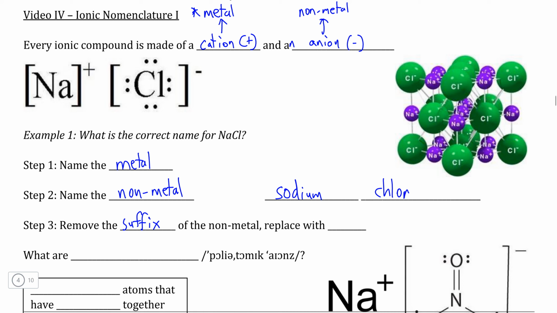So the suffix depends on the name of the nonmetal itself. For example, if we want to remove the suffix for oxygen, we would remove most of the name oxygen itself, but in the case of halogens like fluorine, chlorine, bromine, and iodine, we simply remove the INE, and to designate that the nonmetal is an ion and part of a compound, we replace it with the suffix IDE, which gives us the technical name for table salt, sodium chloride.